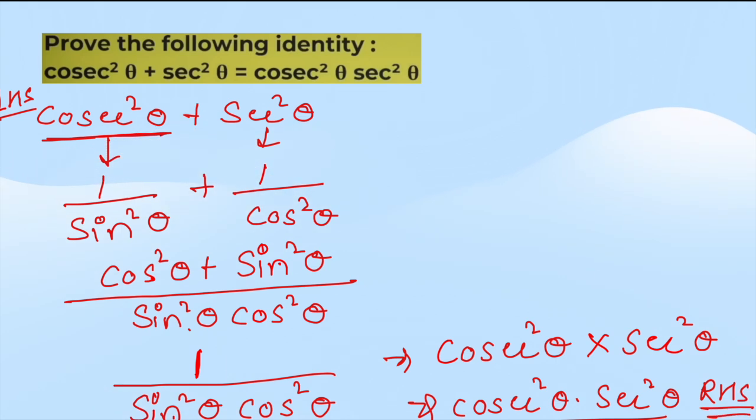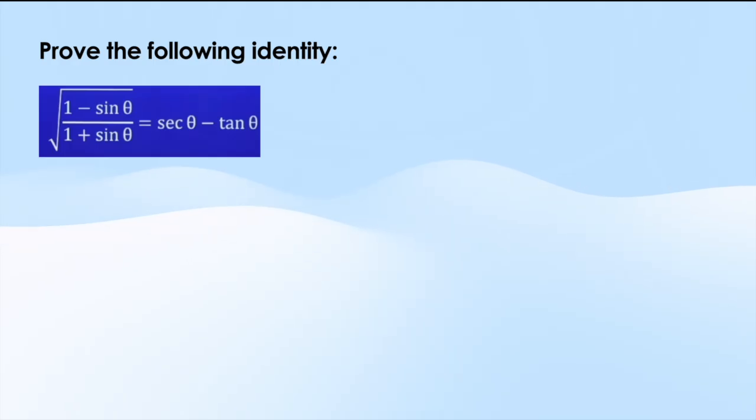Don't be afraid of the trigonometric identities. If we don't know the identity, if we don't know the method, then it will feel like a real burden. But believe me, if you are with us, if you are solving each and every question with us, then it will be very easy for you, right? Just learn all the identities. They are really easy, right? 4 to 5 identities you have to learn. You just have to make use of them, and trigonometry will be very easy for you. It will be very handy. Okay, see the question now.